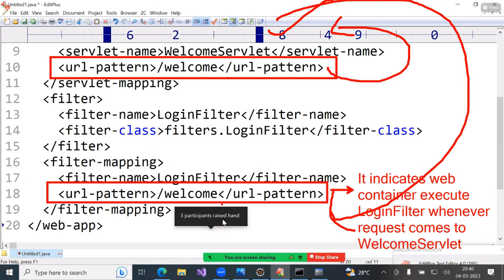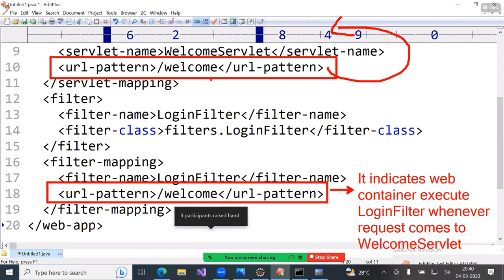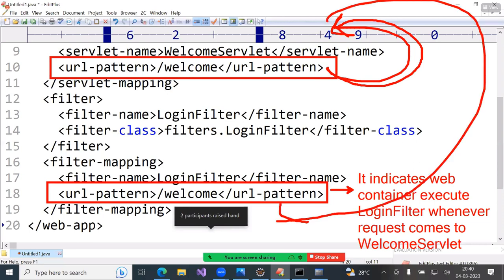So, like welcome appearing in the address bar when you click the submit button, action equal to welcome appears in the address bar. Then seeing this welcome, control comes here. But before executing this one, control is diverted because of this configuration. Suppose I remove this configuration, what will happen?